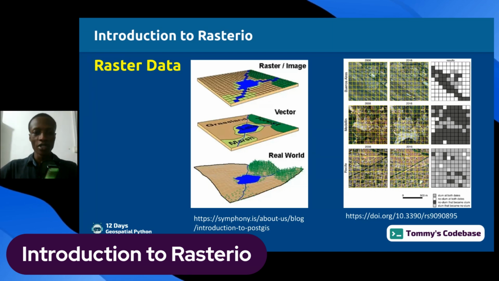Okay, to the right also is another representation. References to all the images have been given down there. And so you see that this one too, they have actually kind of manually drawn the grid on the raster data. This is just a representation, I'm sure, because this looks more like drone imagery. Usually those images come with finer resolutions than the boxes are representing. But they are just trying to show that on the far right, where they have the grayscale or the black and white representation, those are the ways that raster values can look like.